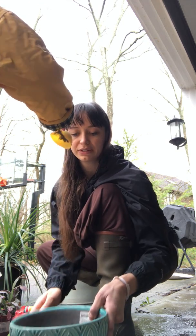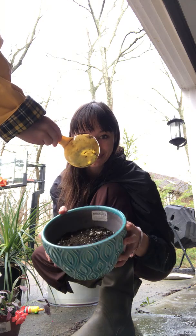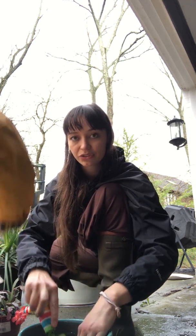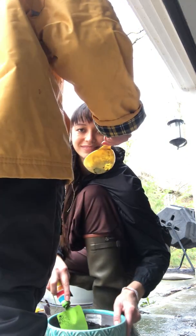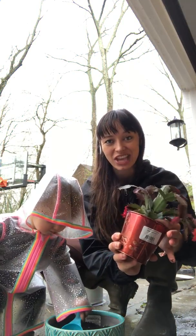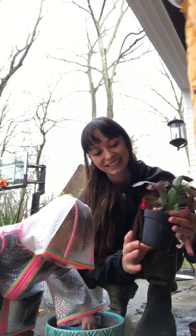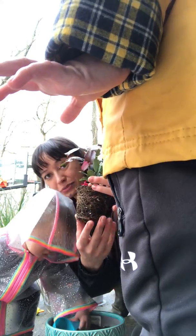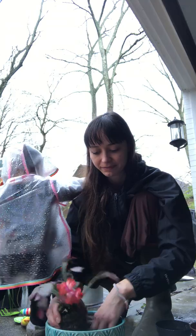Good job. So now that we have it pretty full, we're going to create a little bit of space to put the plant. So I'm creating a little hole. It's hard to see. Thanks, Rory. Last scoop. Okay, can you stand over here for a minute? So, this is in a little pot right now. I'm going to gently pull it out. See the plant? We want to make sure that all the roots stay together. So I'm going to put it right in here.